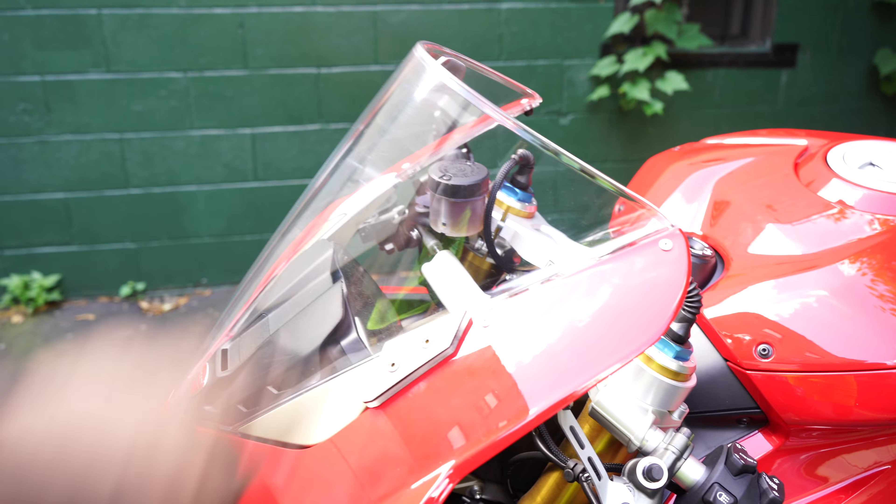I do have the Rizoma mirrors on here. I don't really like them — if you go around to the side, they kind of take away from the clearance of the bike. When you're squeezing into tight spots or between obstacles, you'll run into clearance issues. I plan on taking them off and getting folding ones, or maybe no mirrors at all — though I really don't like dealing with tickets, so I might keep them on.